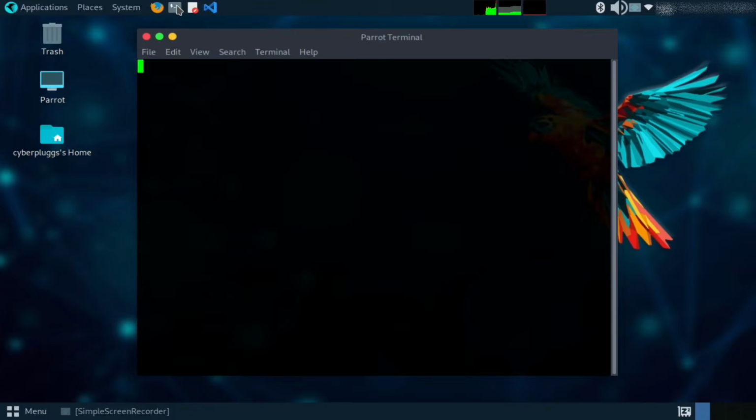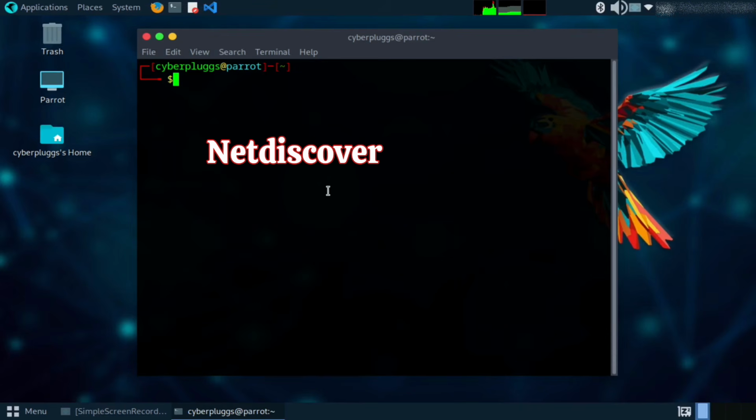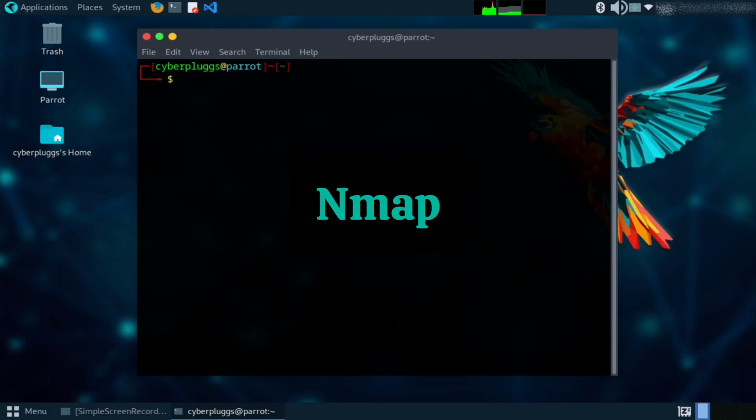Open your Linux terminal. The tools we're going to use for this demonstration are NetDiscover and Nmap. These are two of the most popular networking and security tools used by ethical hackers, penetration testers, and network administrators. Most people know Nmap for network scanning, but many don't realize how useful these tools can be during a security assessment.